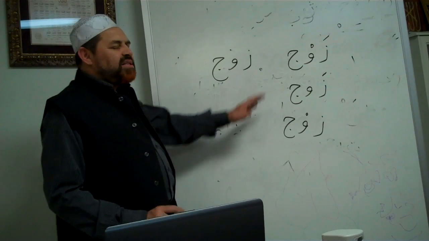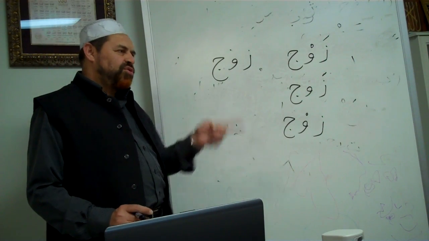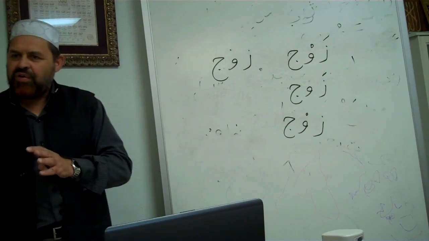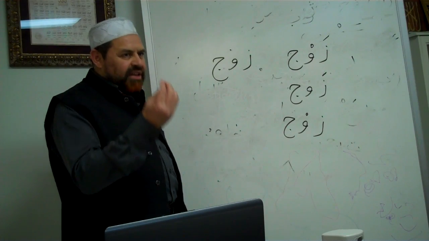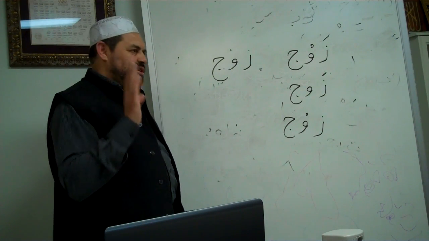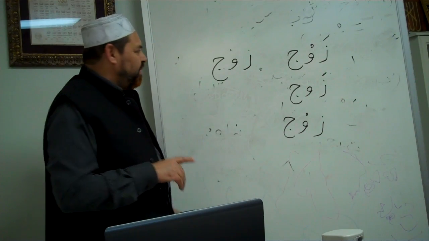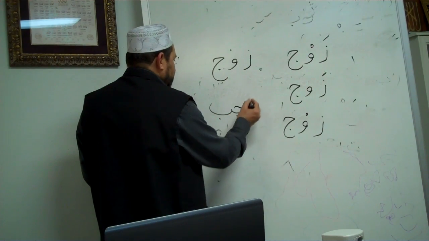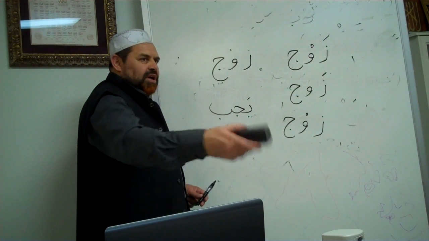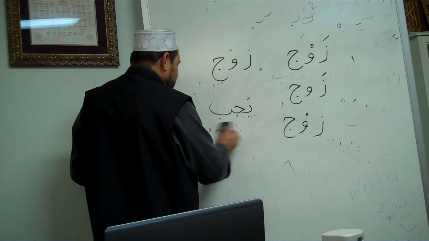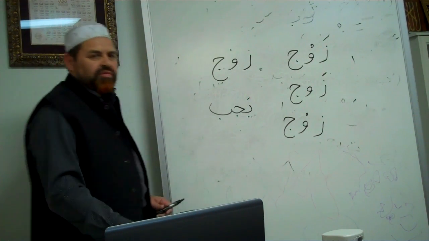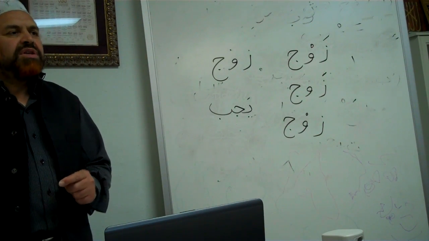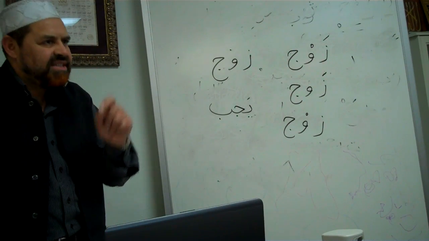Now the last letter after waw is ya as the consonant. And it's very easy, with the same conditions for ya as we discussed for waw. If the letter ya comes at the beginning of the word, that is a consonant. It's not the long vowel. For example, the word yajib. Yajib. Anything that becomes necessary, you must do it, like wajib. So this is the verb for that, yajib. In that case you will pronounce ya as you pronounce the letter y in the word yes. Okay.